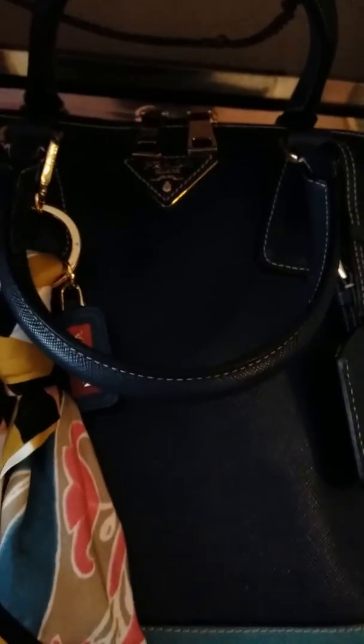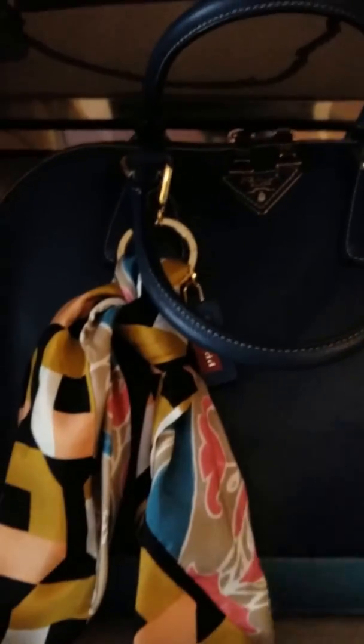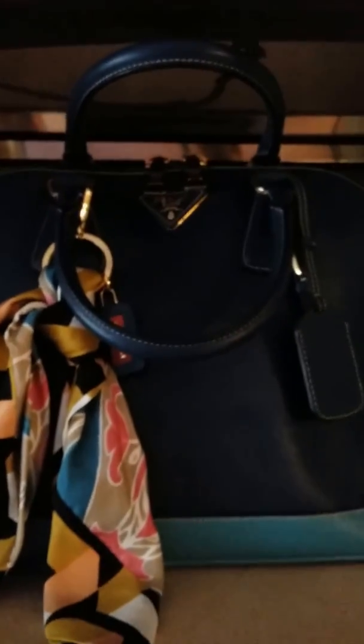Put it back, Josh. And I have my Prada bag over here. It's called the Saffiano Bicolor Dome Shaped Bag. And I have the Prada keychain there as well. I bought this in Goodwill. It's just so cute. You know, when you see things like that, it's nice.